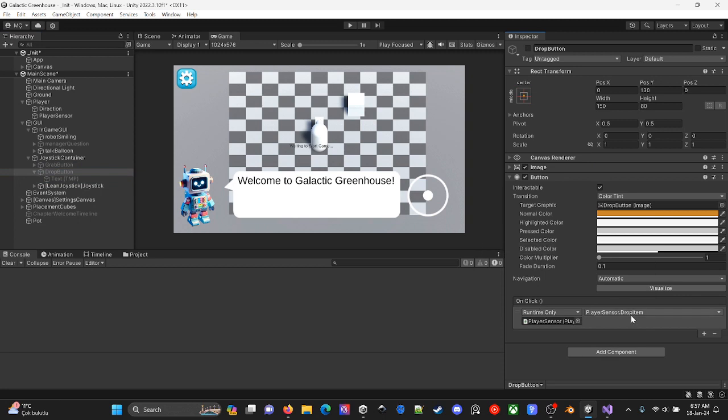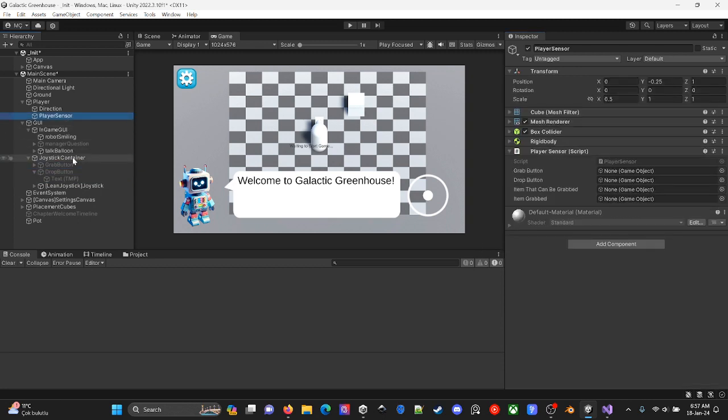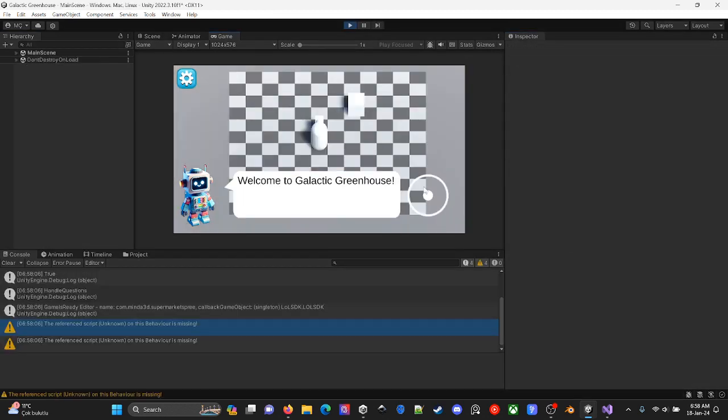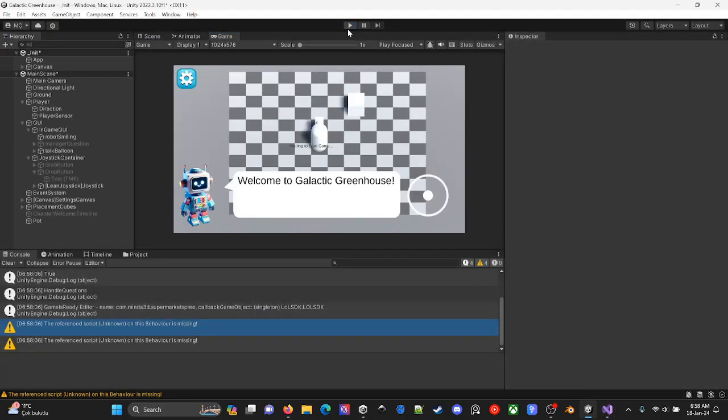There's sensor and drop item, and with that solution, the player can no longer press the grab button more than once. And that's a really ugly sentence. And as you can see, it can now press the grab button only once.